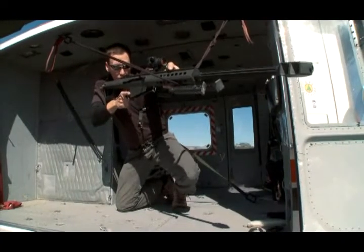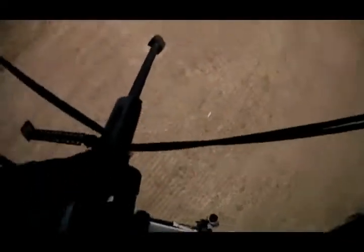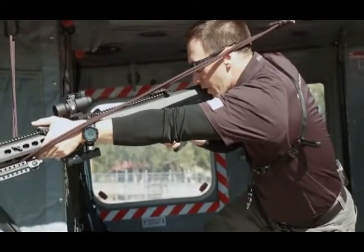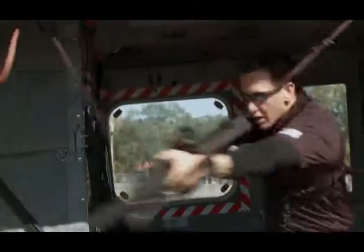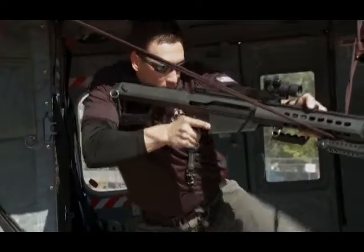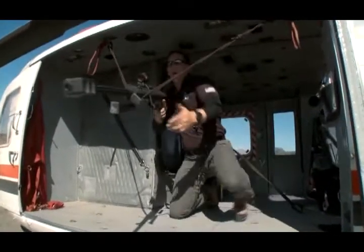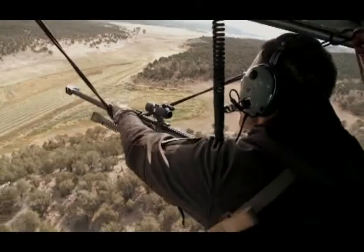Now if I need to adjust or shoot, I can slide this thing down, I can engage, I can switch knees if I have to, and I can drive out, push out, and engage almost to the rear of the aircraft. So I've got a pretty big range of motion with this big gun. And I can slide it quickly if I need to. Okay, so that's what we want to get here. And this is probably the most practical and the easiest system to use with the 50 cal system like this.